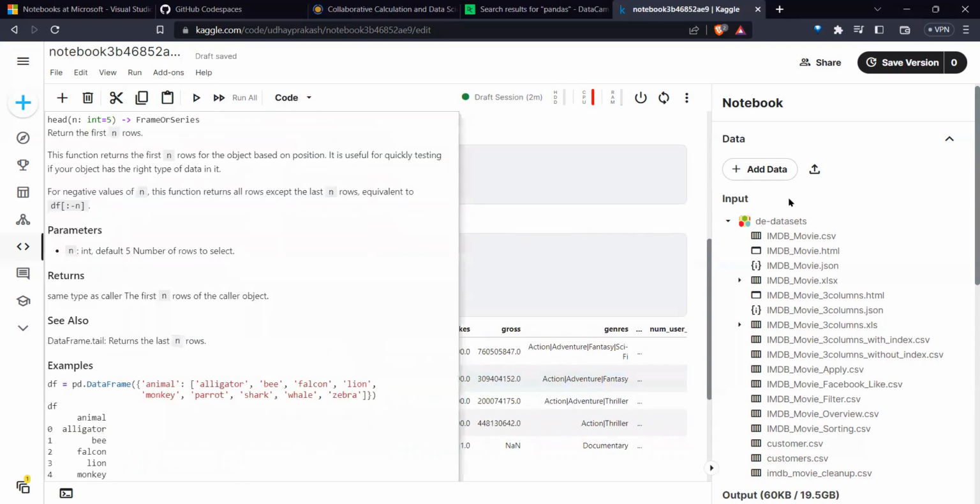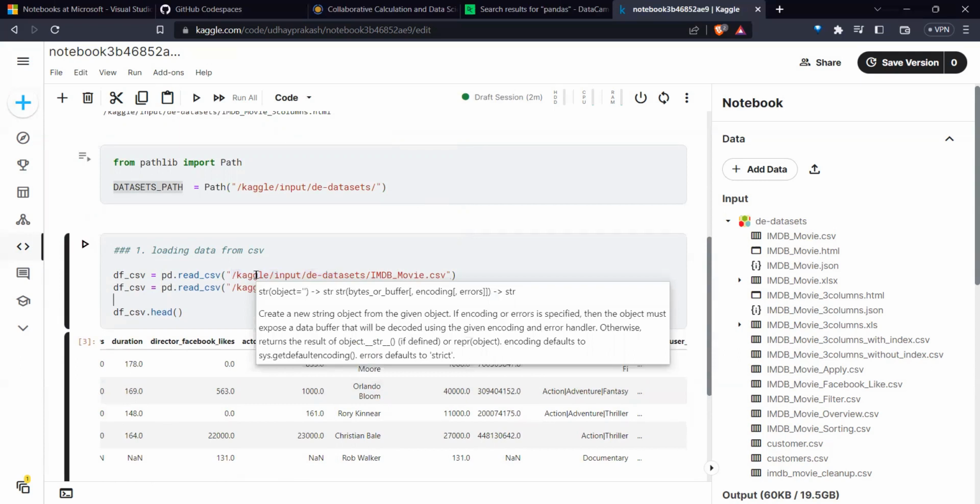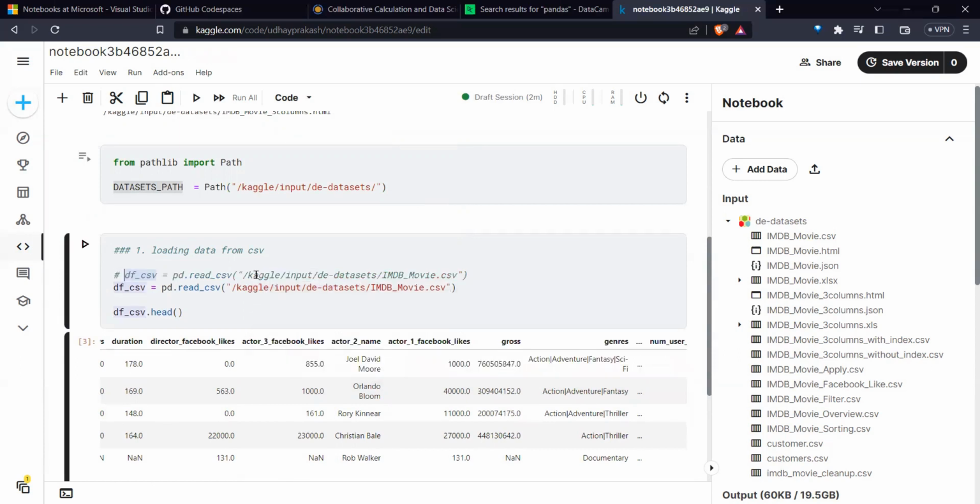What is the purpose of doing this so smartly? What is this datasets path? When you are giving this code to someone else, sometimes the datasets folder or place may change. To handle it better, I am following a best practice. Instead of writing the entire path, we can create a path and use it.